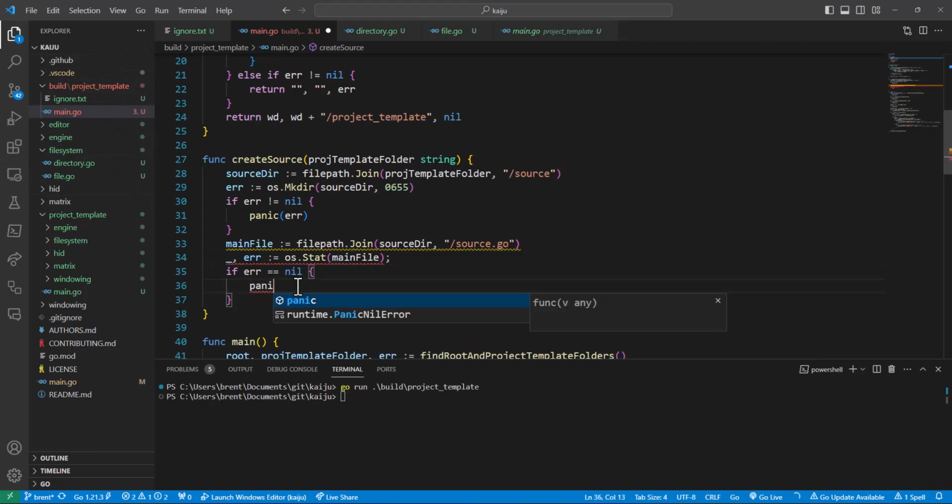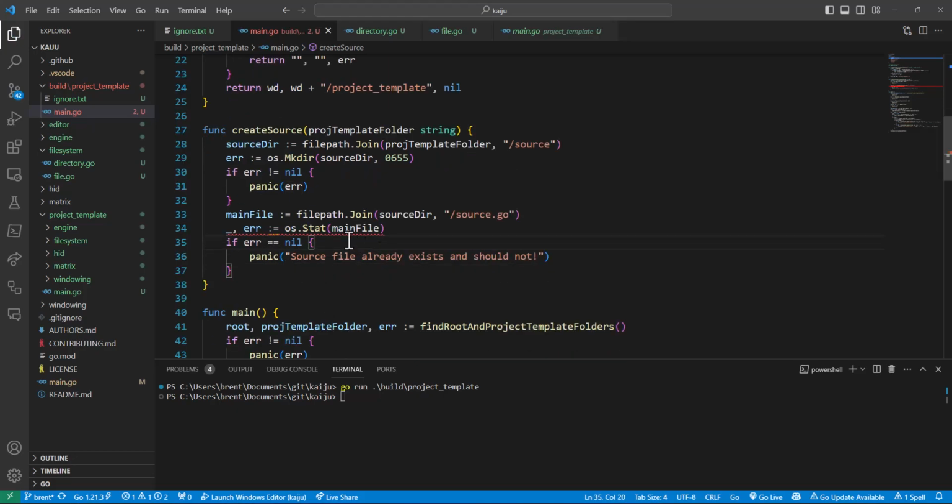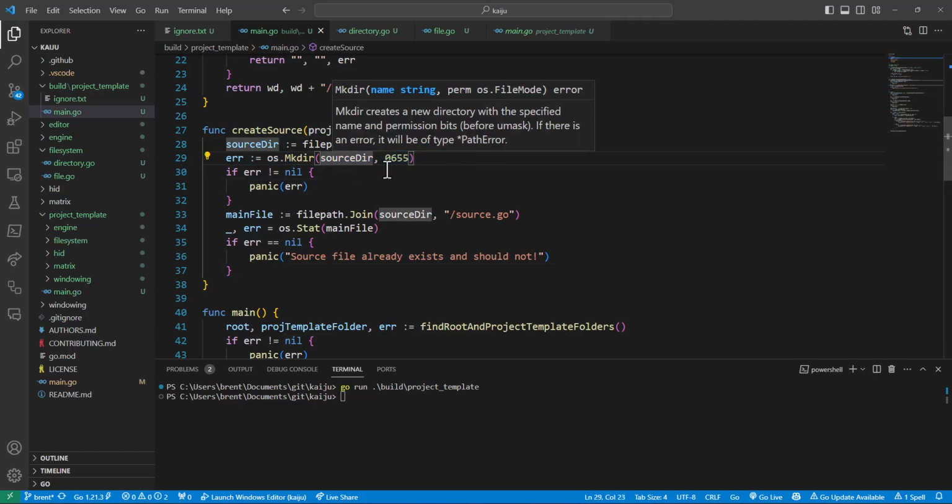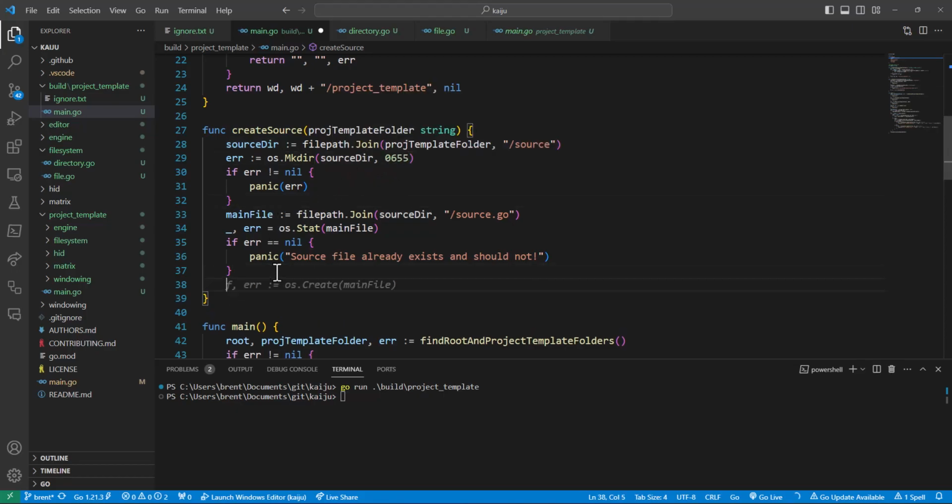So we say panic, source file already exists and should not. Okay. And technically I can also do that here to say if the folder already exists, but we're not gonna, it's fine. This is fine enough.